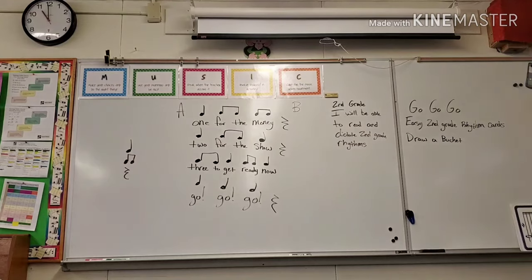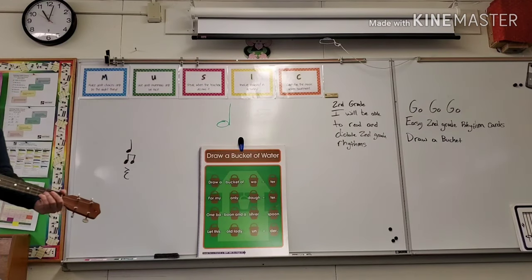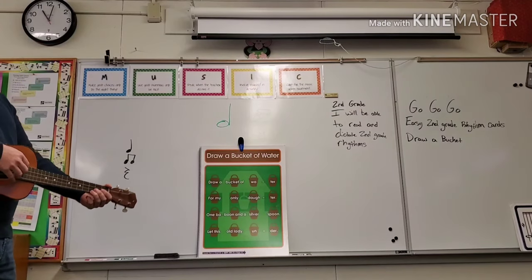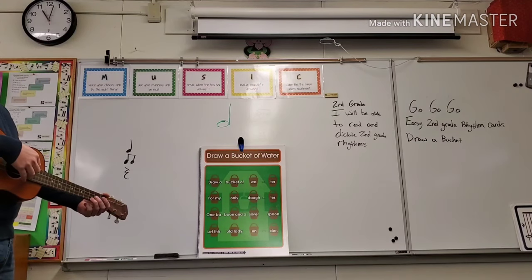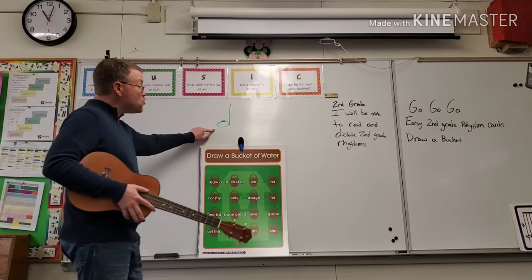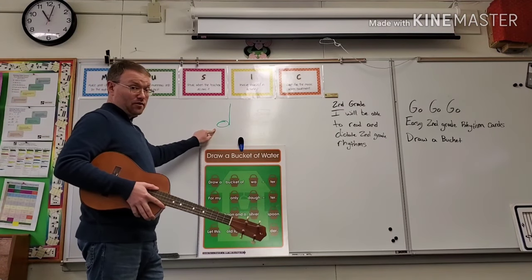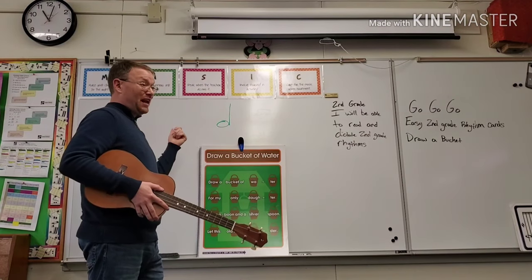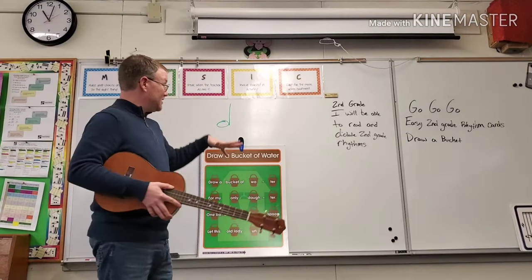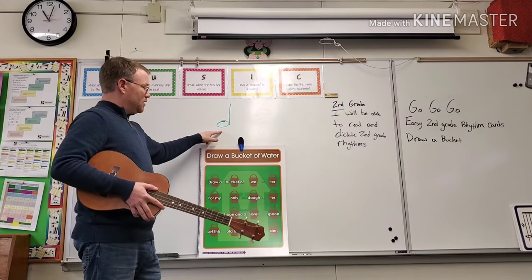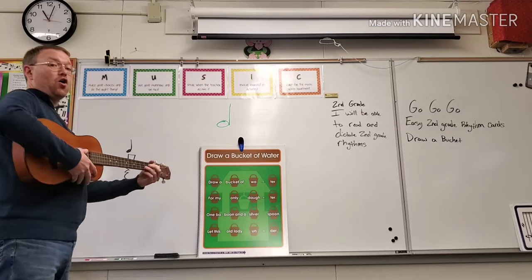All right. Our third activity is going to be a song called Draw a Bucket of Water. We're going to try to find the half notes or the twos. Now, the two is open. There's no filling it in. So when you were doing your rhythm drawing the last one, I hope that they were filled in all the way, because if they were open, that's a different note. All right, so here we go.